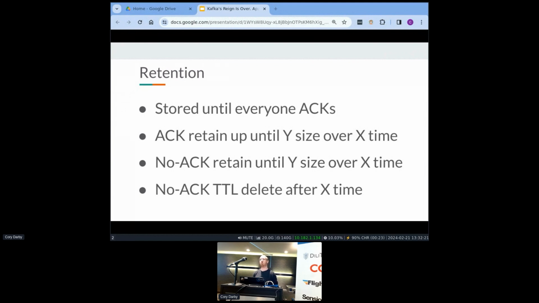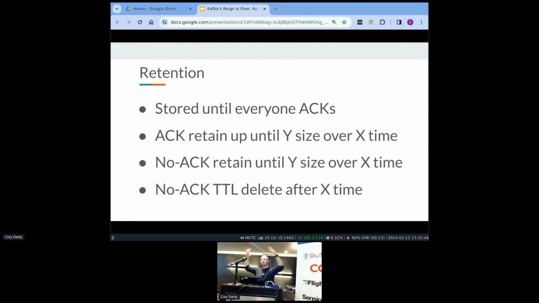You can set it by time, store messages for up to 1 hour. I can set it for a combination. Over the past 3 hours, have you stored more than 10 gigs? Yes, don't store the message anymore. You can do it for unacknowledged or acknowledged. So keep the messages, if they're not acknowledged, indefinitely, because it means the consumer has never consumed it. If the message has been acknowledged by all consumers, now drop it after 1 hour.